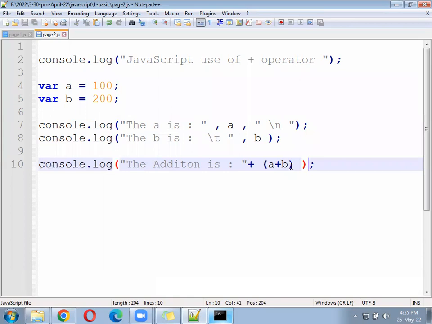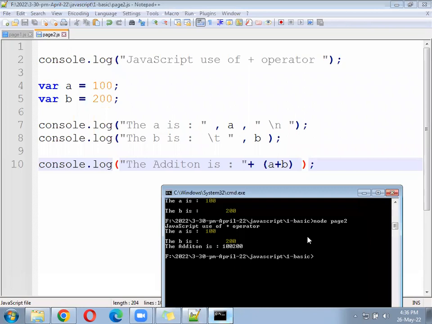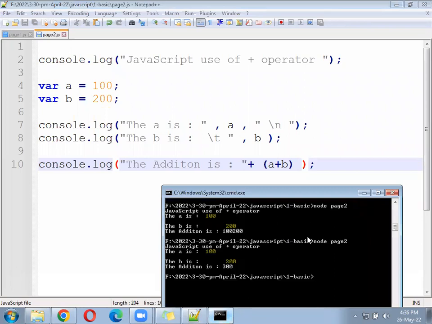If a comma comes, then there is no such meaning, no need to worry about all this. But since the plus has two activities, make sure that if you are calling me and all the operands are numeric, then I will do addition. If anyone is a string, then I will do concatenation. Accordingly, you have to remember your BODMAS and then apply the statement. So it should give you a total of 300.